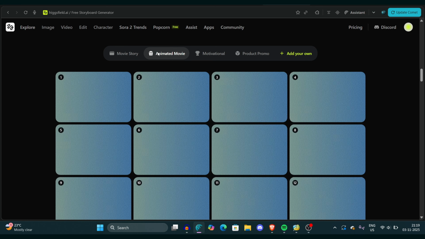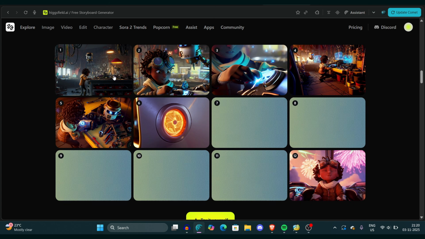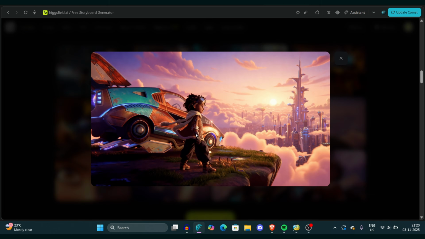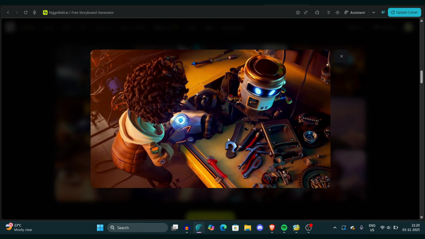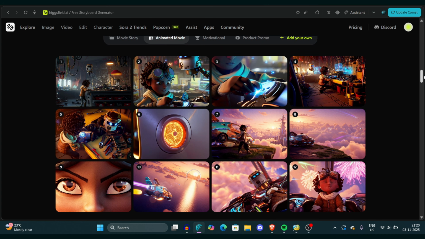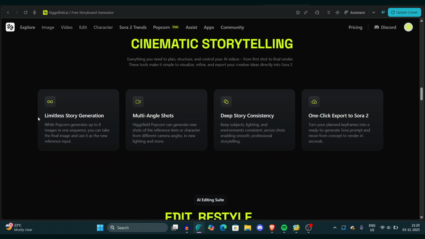Let's see another example. There's an animated movie example where you generated almost 12 scenes. Okay, this looks almost like a Disney Pixar 3D animated cartoon movie, and the color saturation surprises me. The bluish and orange tone reminds me of the old Transformers movies, and this looks seriously good. Look at this character, she is pretty consistent all over the place. Look at her eyes, look at the way she's driving. Her face, the details are really consistent here, and I think I'm already in love with this model. Now we have to try it out by ourselves, and see if it's even good with an actual human, or maybe it's just a simple gimmick.